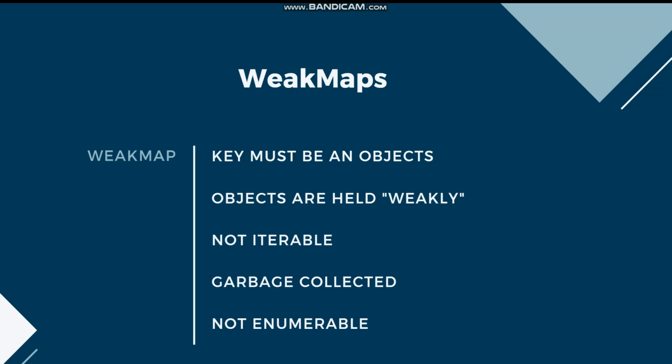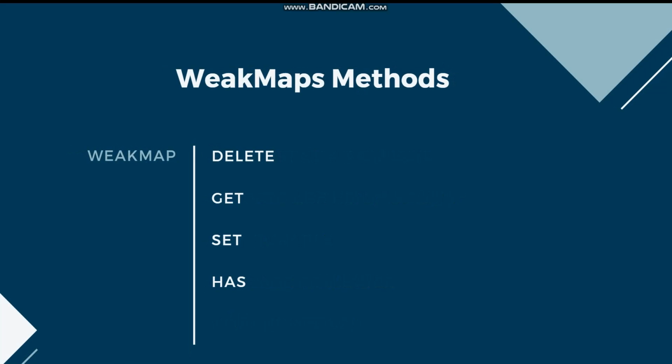Weak maps are also not enumerable. Enumerable means that they cannot be fully counted. So even though I created a map, if it's not being referenced, I can't count on that certain number. In maps, you can use keys and values and clear and entries and forEach and get, set and has. But for weak maps, you can only use delete, get, set and has, and that's really it. You're basically down to those different methods to be able to get, to set, to delete and to check to see if the value is there.